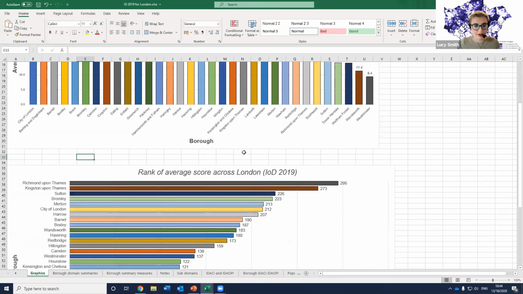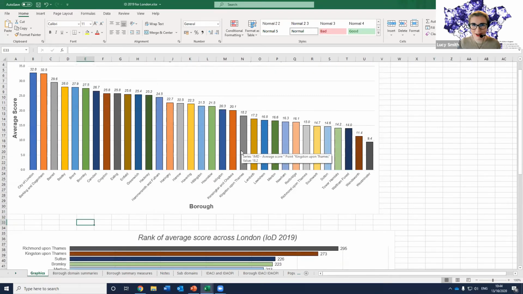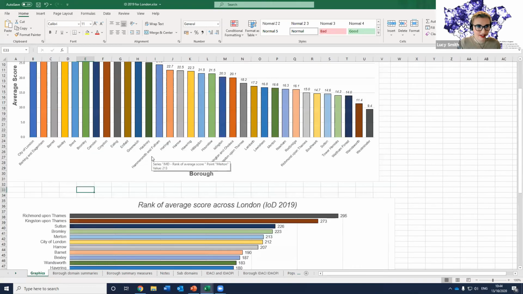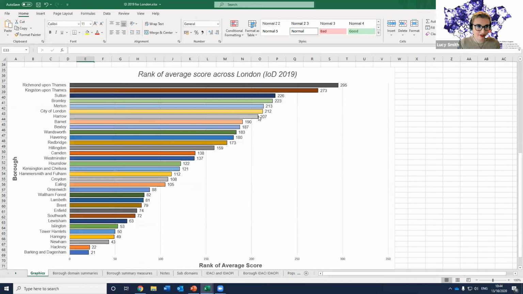So this I downloaded from the data store. I'm not going to show you how to produce these, but it's very similar to the one I rustled up earlier with Gordon Ramsay, the Excel for Newham, for example. So this is the average score across London, and then as you can see, to contextualize that, I've compared that against the rank of average score for London.